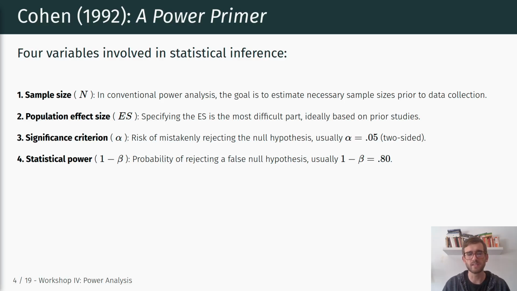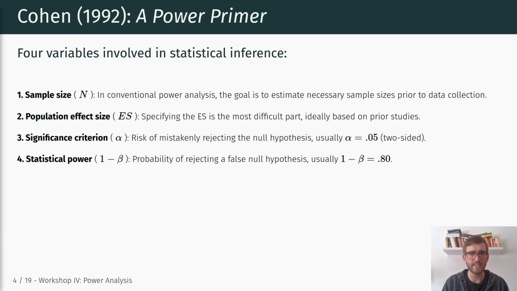And then we have statistical power, which is usually denoted as 1 minus beta, which is the probability of rejecting a false null hypothesis, right? And this, the conventional, standard sufficient power value is usually 0.8. So usually we want to achieve at least 80% power, which means we have an 80% chance of rejecting the null hypothesis conditional on the null hypothesis being false, okay?